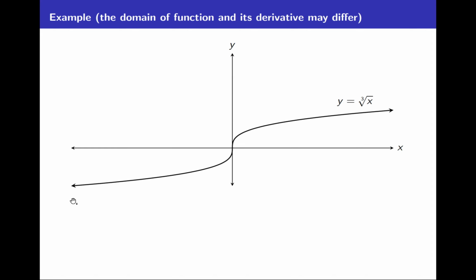And I want you to think about the slopes of the tangent lines here. I'm going to pick a negative value of x, and I've drawn this tangent line in. And we're going to look at what happens as x increases. Look at what happens to these tangent lines. As x increases, the tangent lines start to get steeper. Slope increases. And then right here at x equals 0, that tangent line is vertical.